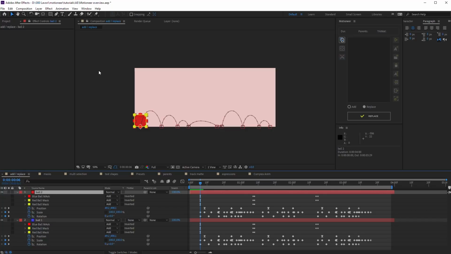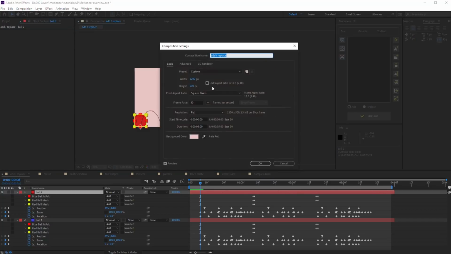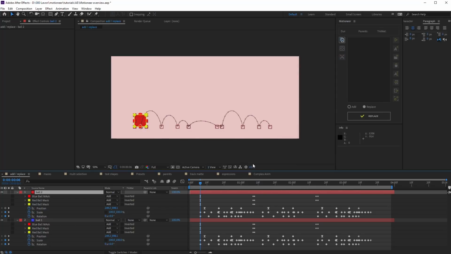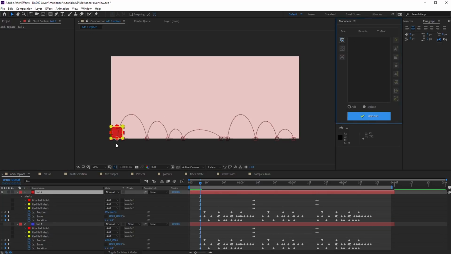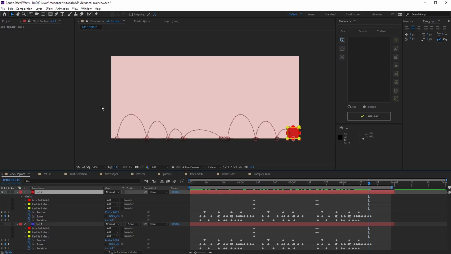The copied animation is related to the current layer and composition size. If I resize the comp, let's say 1600 by 700, as you see, the animation doesn't fit the comp anymore. I hide the blue layer to make it clear. Copy mode is still active. Let's try to replace again. Look, Motioneer automatically resizes the animation to make it perfectly identical to the original copied one, whose fit the comp size.